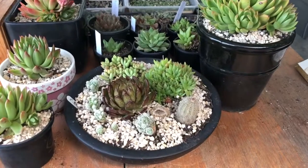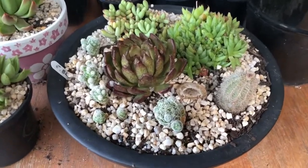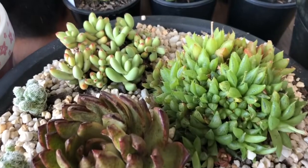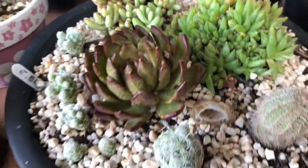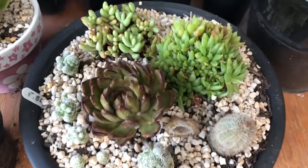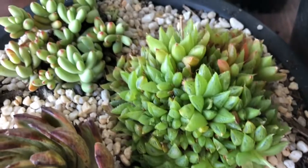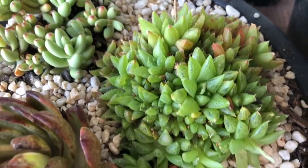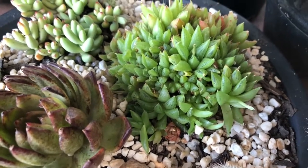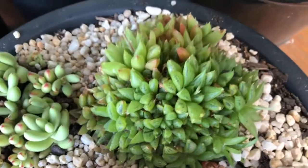Okay, so I've cleaned them up and I've potted them up, and I'll just wrap this up and show you how they look. So this Haworthia is now in this shallow wide pot, and I think it's turned out to be quite a nice arrangement. I really spent some time pulling out the dry leaves, the ones that have already turned papery. I gave it a good spray of rubbing alcohol just in case there's mealies hiding in there, and it just looks a lot more lush now, doesn't it?